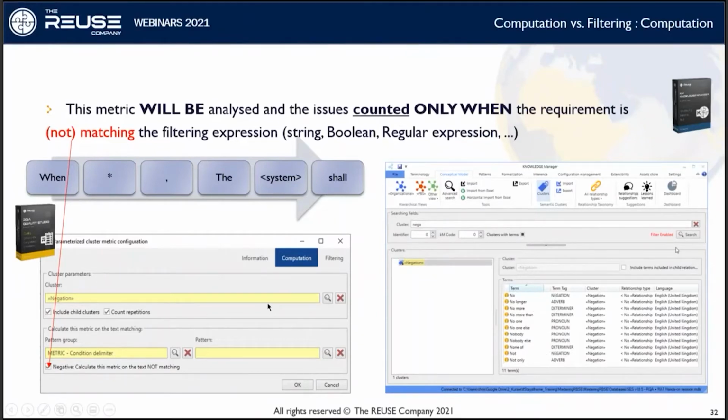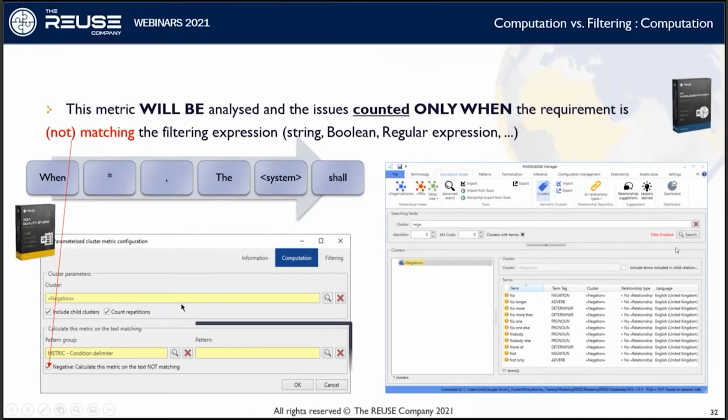So here in the computation, you see the filter, and you see the negative filter here. So we count when we match or don't match the filter. Here we count when we don't match condition patterns. So we count when we are in the main sentence.